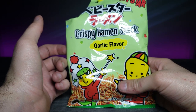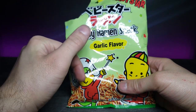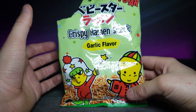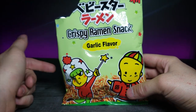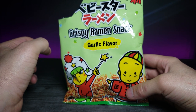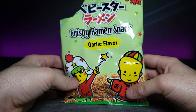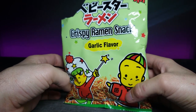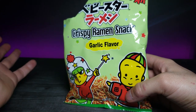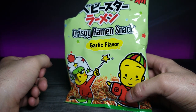I would say this is a little softer, or maybe the noodles are slightly thinner, than actual ramen. What would be really interesting is if you got some of this and instead of eating it as a crispy snack, you tried actually boiling it to see whether you could get it to taste like actual ramen — kind of see if it's made of exactly the same thing. What do you guys think? Would you try that? Try to make your own homemade cup of noodles? Pretty cool — we never thought an actual snack would be made out of what we all secretly do at the end of a ramen pack.